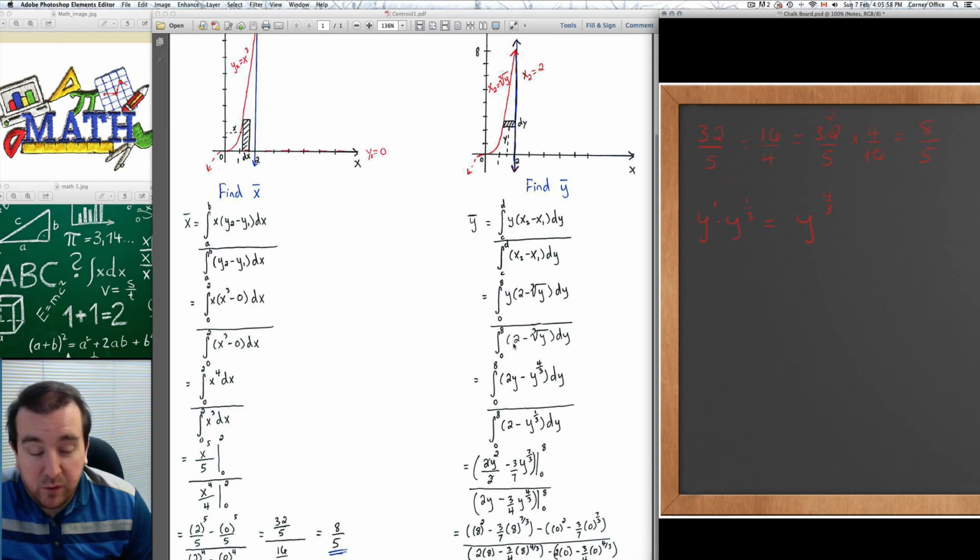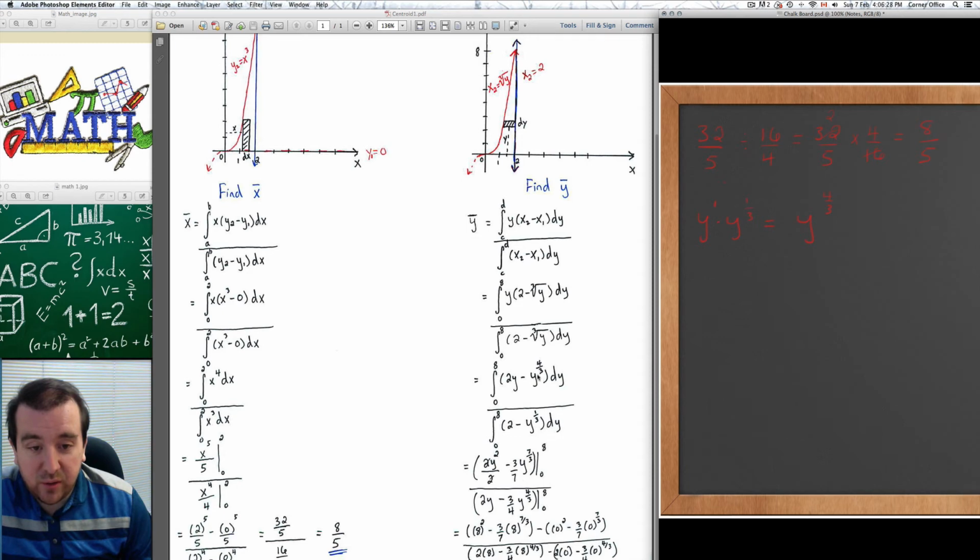Then on the bottom we have 2 minus the third root of y, which is y to the 1 over 3. And then we integrate in the last step here. So 2y integrated is 2y squared divided by 2. Notice we can cancel these 2's here. Notice the integral sign again, as before, is gone now because we've integrated, so we don't need that integral sign anymore. So we're evaluating it from 0 to 8.